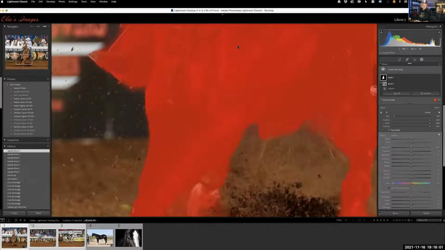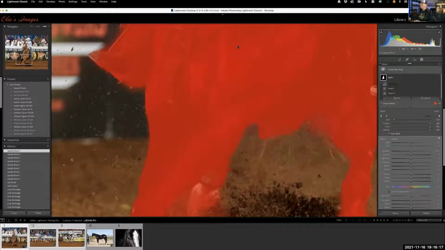If it got a little carried away, we can hold Option and go to minus. Then I just scroll down to make that smaller. You can use your bracket tools if you want to, but you can just minus that away a little bit there. Go to subtract with a brush. There we go, subtract. And you can paint away some of these things.